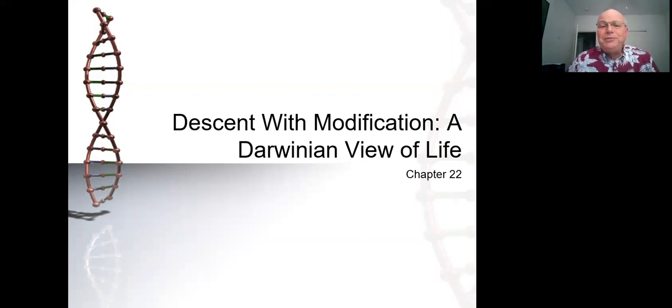And as we talk about this chapter, I'll introduce you to Wallace's role and give you a little bit more information about Wallace. But the modern terminology that we use today for the theory of evolution is not to refer to it as the Darwin theory of evolution. We refer to it as the Darwin-Wallace theory of evolution, because we really do now accept that Wallace played a central role. He came to very much the same conclusions as Darwin did, making very similar observations in a totally different part of the world to Darwin.